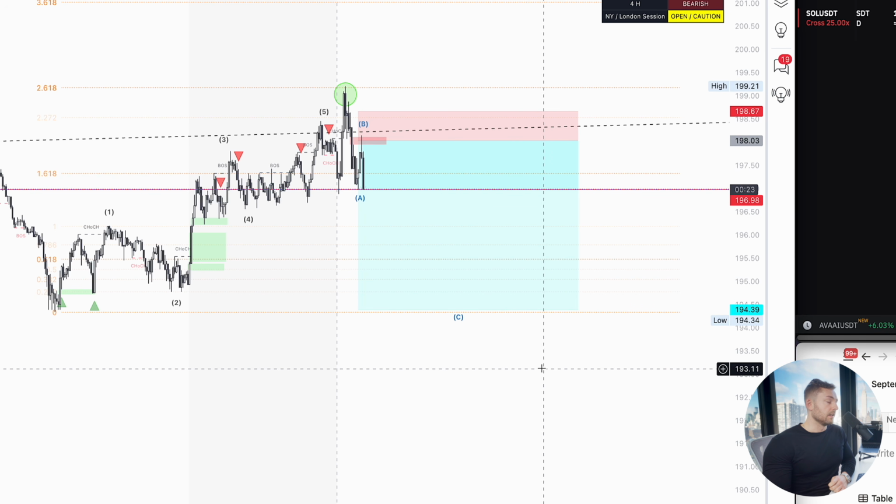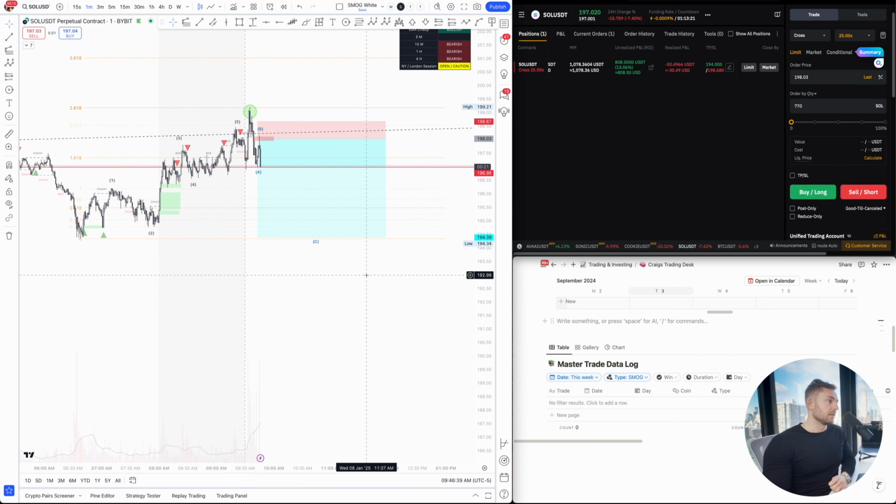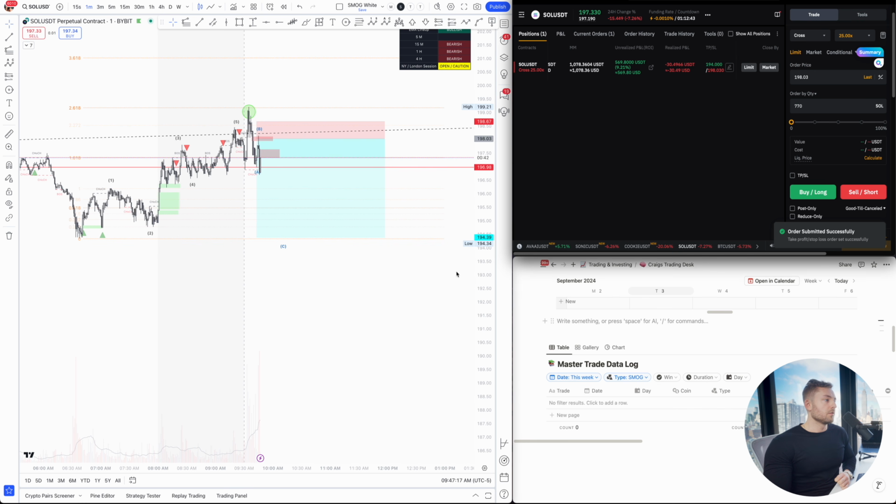It just needs to break that level. If it breaks that level, that's really big. That's a big sign. Hopefully we get a close underneath that level. We have 2, 1, close. Okay, so now I've taken most of the risk off the table. If this wants to come back up and whip like it's been doing in the session back up to my entry, I'm going to get out for a contained loss. But if this wants to dump off, then that would be great.